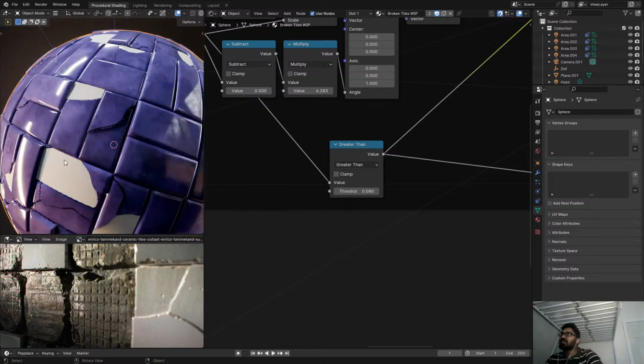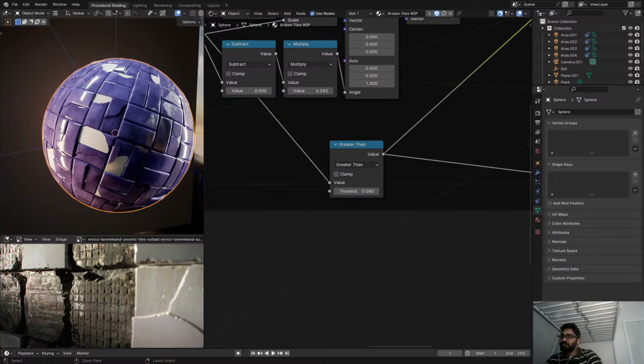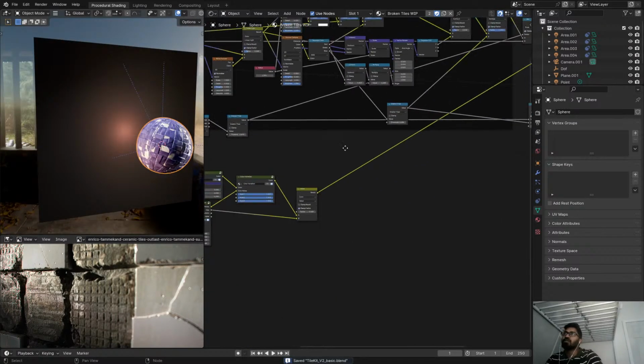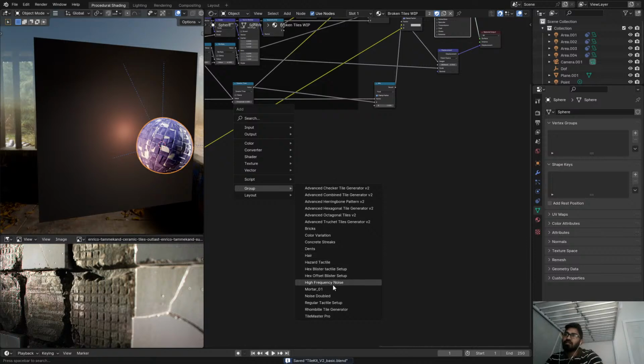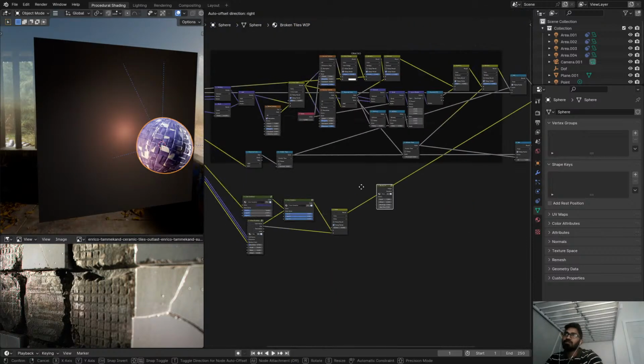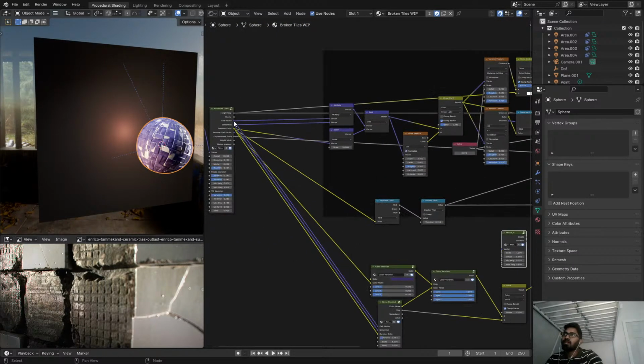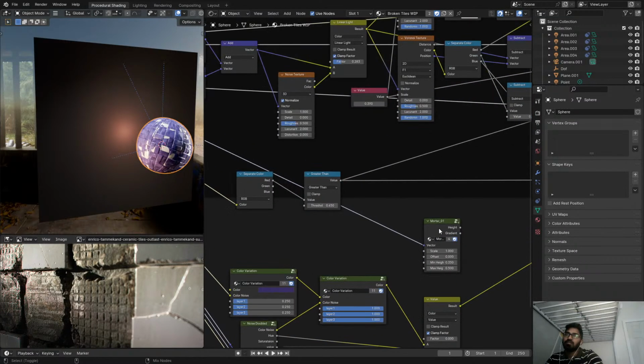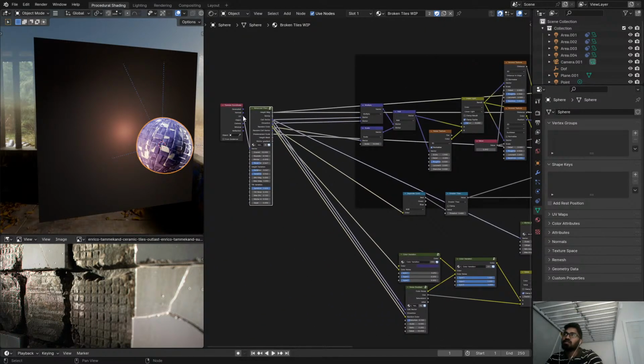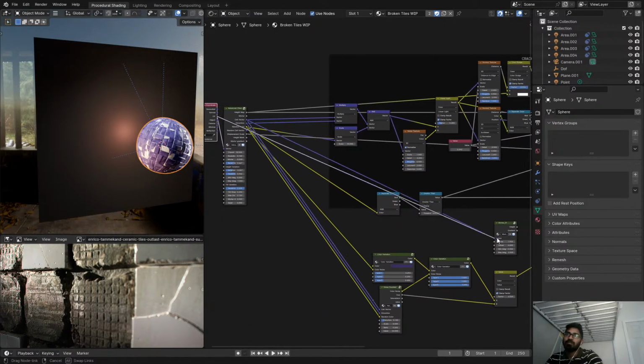So in these white parts, we are going to give the moss setup. What I can do is just import this moss node, plug the cell vector here. No, the moss node needs this UV. Yeah, I know.